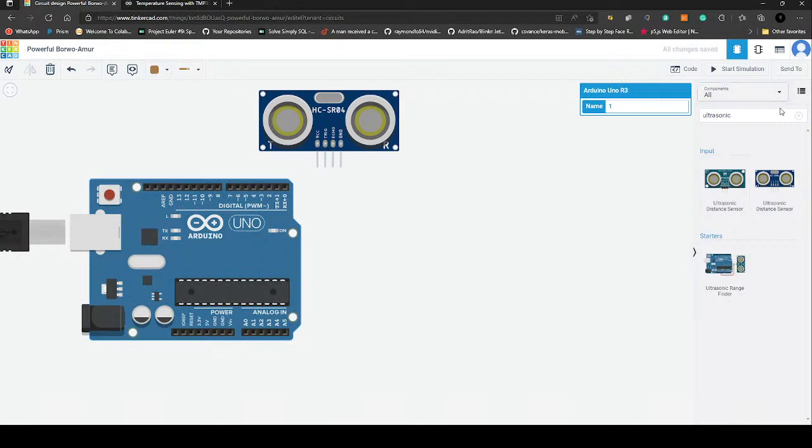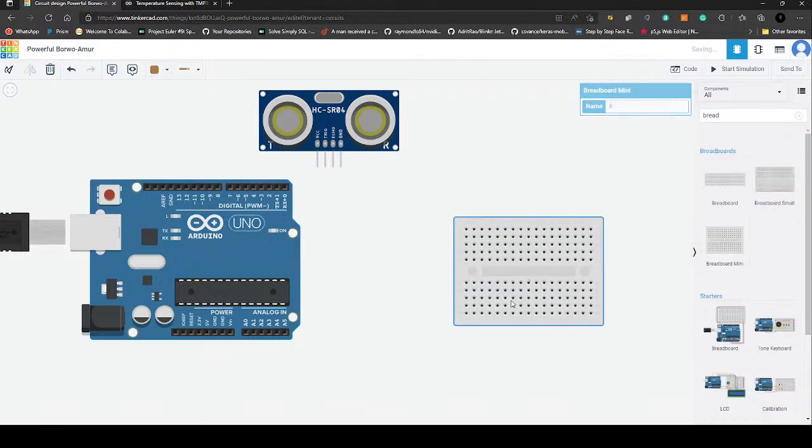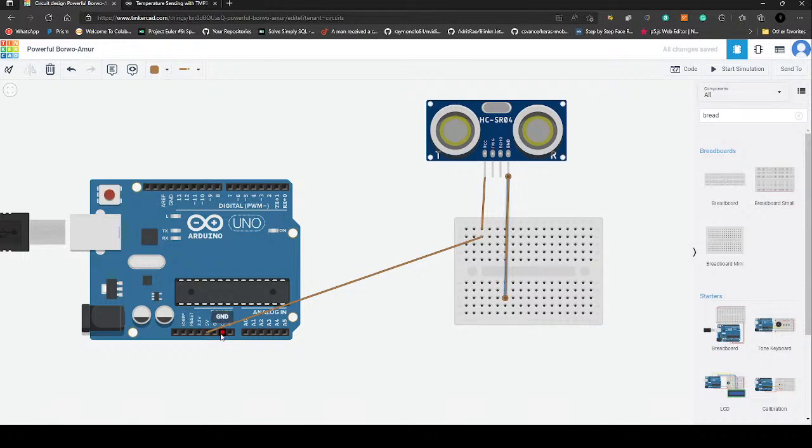So first bring a breadboard. This time I'll bring the mini. Connect the VCC to the 5-volt pin. Connect the ground from the ground. If you like, change the colors.